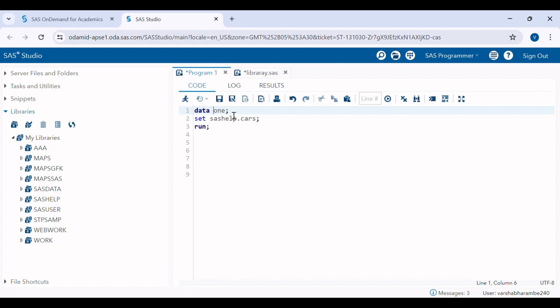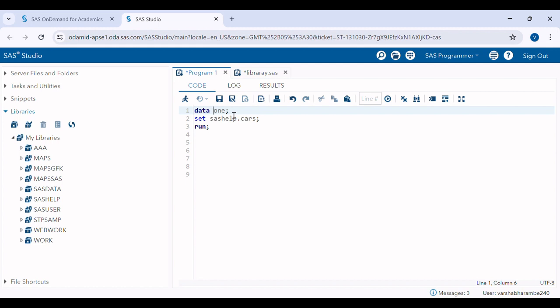When we close the SAS session in which we have created the SAS file in the work library, the SAS files will be removed from the computer memory. And if we create a library and use it while creating a SAS file rather than a default library, then the file will be stored permanently until we delete it. The permanent library that we have created and the files inside it will be stored permanently. This permanent library and its files do not get deleted if we close the SAS session. We can use them in subsequent SAS sessions.